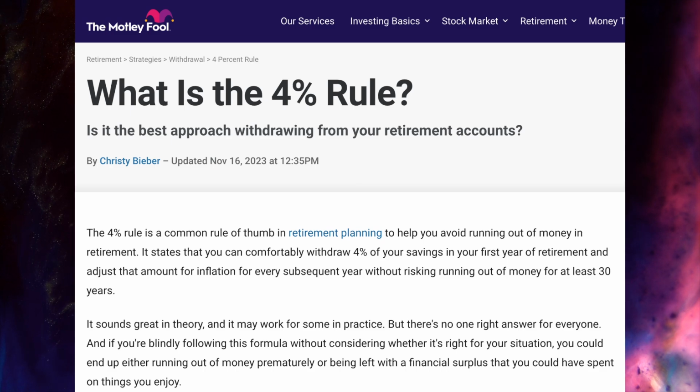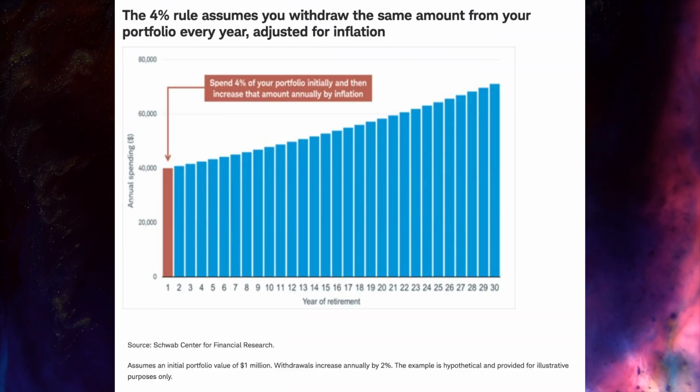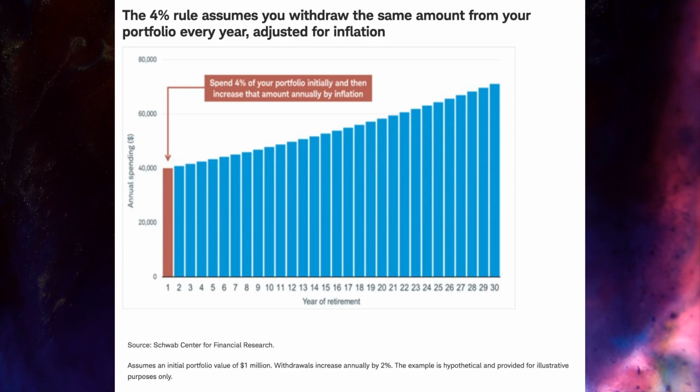But one final point I want to make is the concerns I have for the 4% rule, which some of you out there are planning on using and might not be an option for us younger investors, at least not in its original form. The concept is relatively simple and the promise is extremely desirable, which is probably why it's so well known. You take your investments, you sell 4% the first year of your retirement, you live off that for the year, and then the following year you sell 4% again, adjusted for inflation. In theory, you shouldn't run out of money for 30 years, which would likely be the rest of your life.